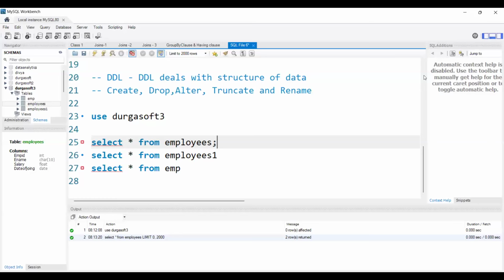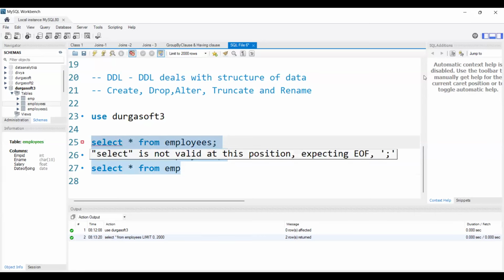If we don't write a semicolon and execute one statement, that is okay. But if we want to execute multiple statements, we need to write the semicolon so that SQL will understand, okay, as I saw the semicolon here, this is the end of this line, and from here this is the second statement. As again we mention a semicolon here, this is the end of the second statement, and this is the third statement, like that. Whenever we are executing multiple statements, we need to mention the semicolon at the end, so that SQL can differentiate that those are different statements. Okay, am I clear?